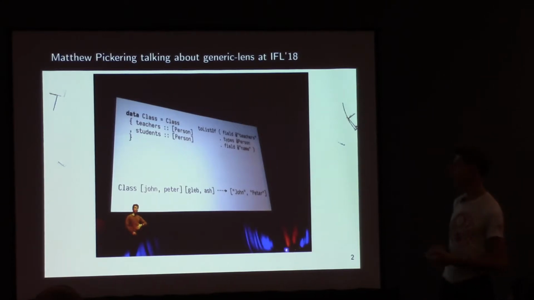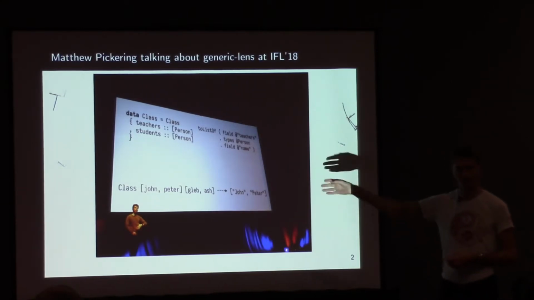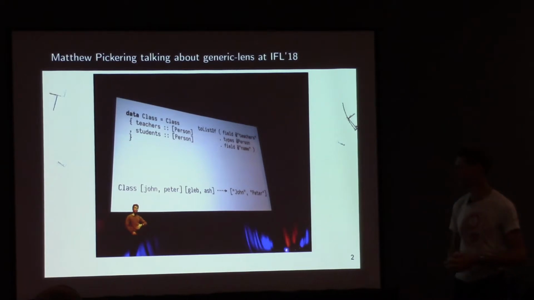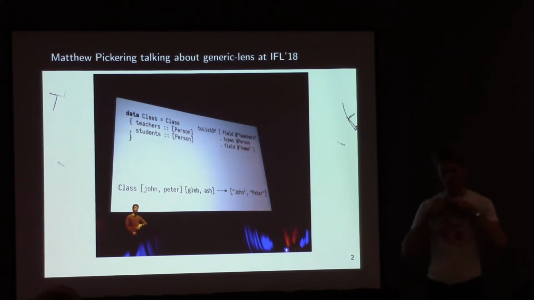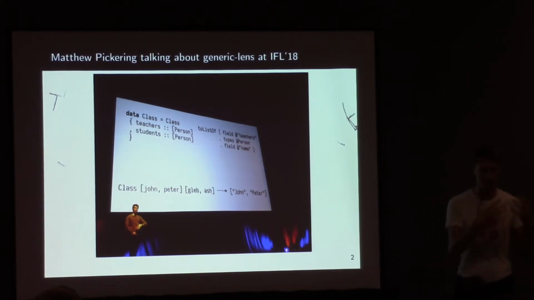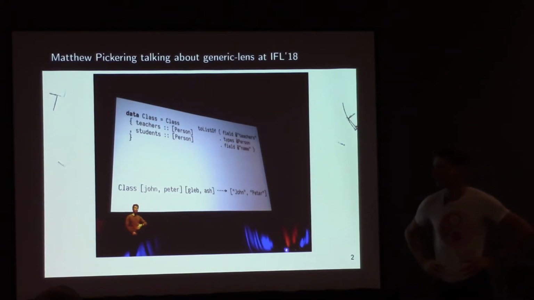Now, this isn't Matthew Pickering, this is Tom McKiss, and this is IFL, this is ICFP a few days ago, but it's the best picture I could find. It's almost Matthew Pickering, it's almost IFL. It conveys the idea. But it's about the same work that ended up getting them to ICFP with the generic lens. And they were presenting that already, first version, at a small workshop in Bristol, IFL, a very nicely done workshop, by the way. Thanks to Nick, who is here.